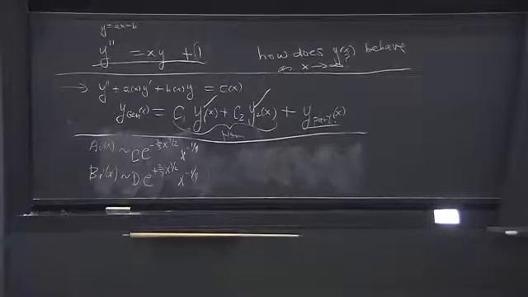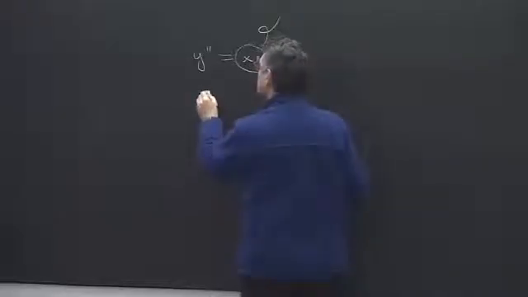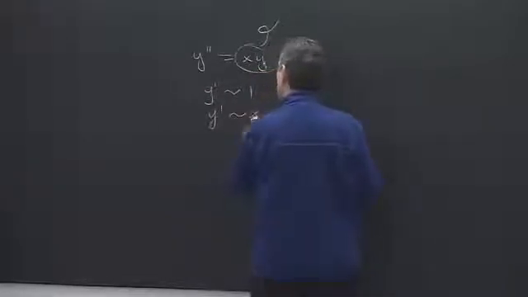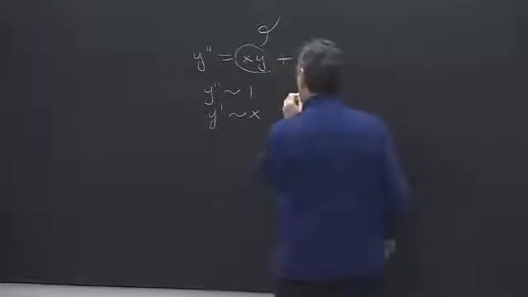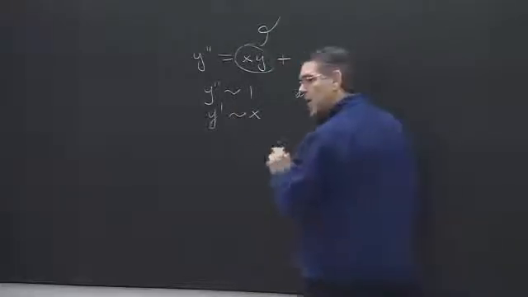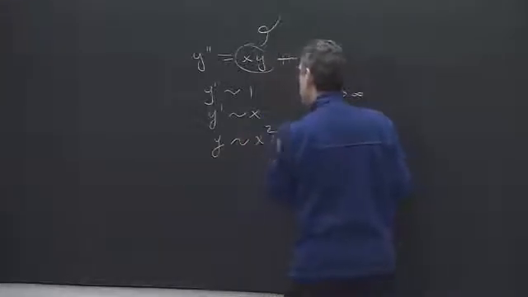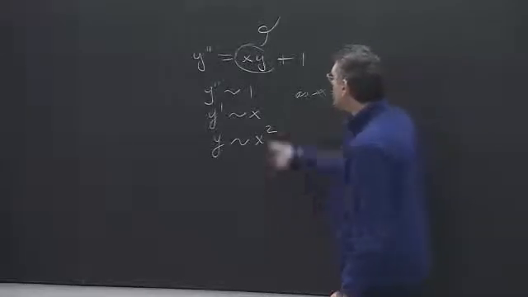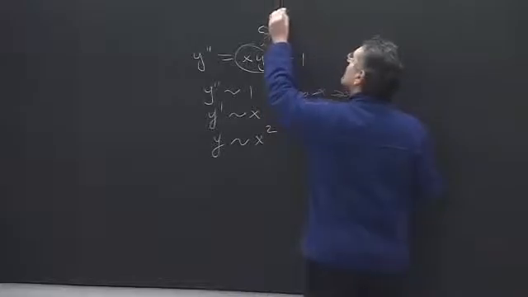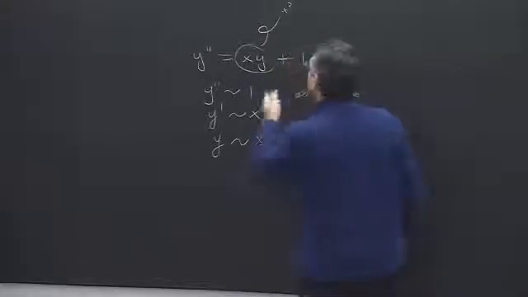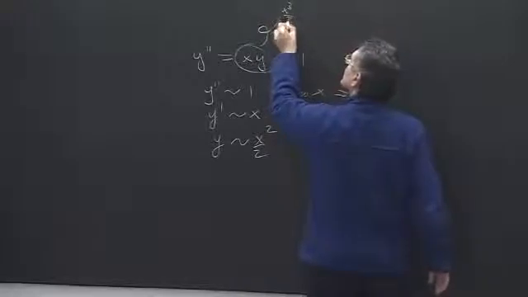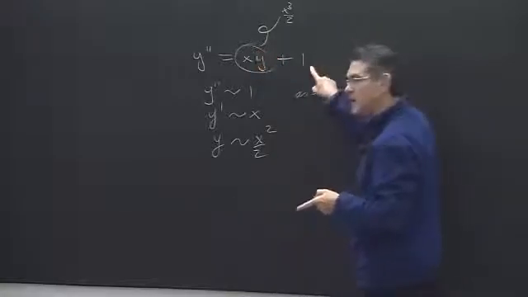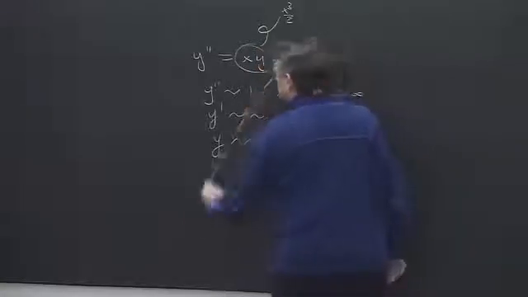Let's try throwing it away. If we try throwing it away, we would conclude that y'' is asymptotic to 1. So y' would be asymptotic to x, all as x goes to infinity, right? And y would be asymptotic to x squared. And do you see what we've done? This term would therefore be asymptotic to x cubed over 2. So we're throwing away x cubed over 2 as x goes to infinity, but we're keeping 1. Nah, that doesn't work. That's terrible.